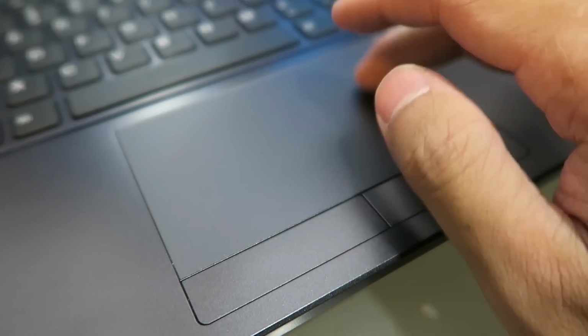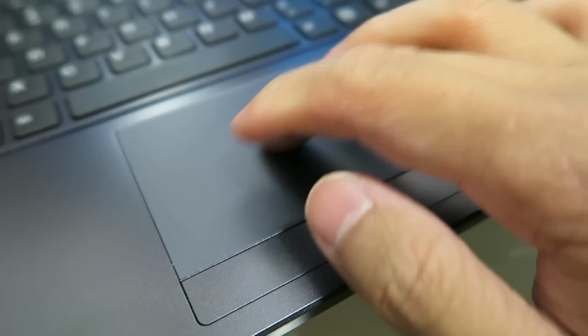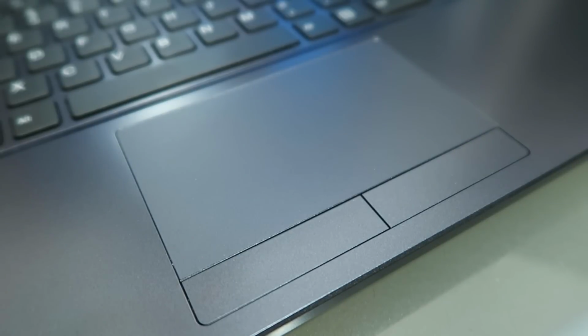The trackpad is accurate with no issues of delay or stuttering. There are dedicated left and right clicks, which are separate from the touch surface, and they're on the soft and quiet side. I usually like a louder click with a noticeable bump, but since you can't really game on a touchpad anyways, it's not a deal breaker for me.